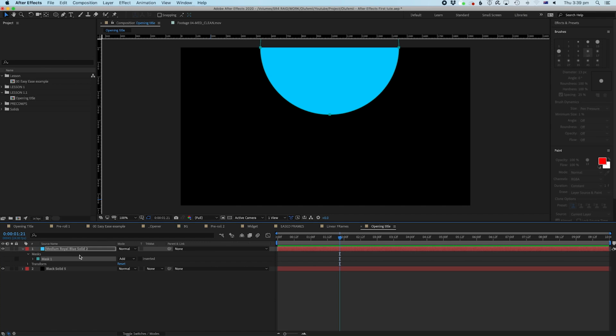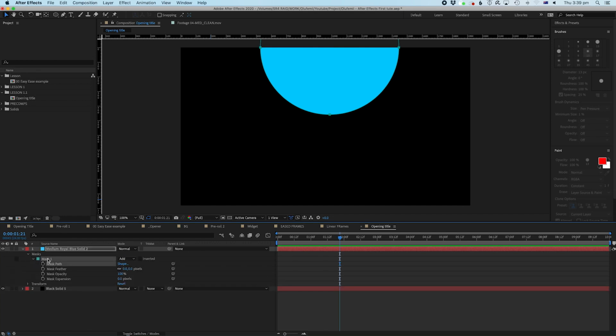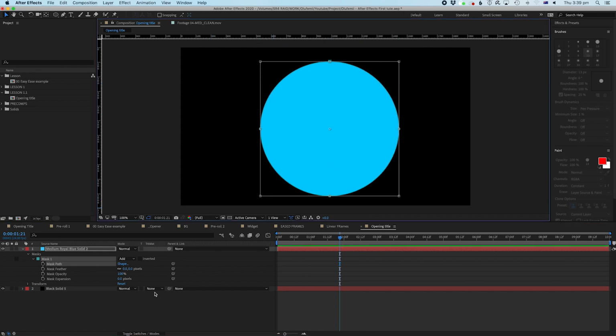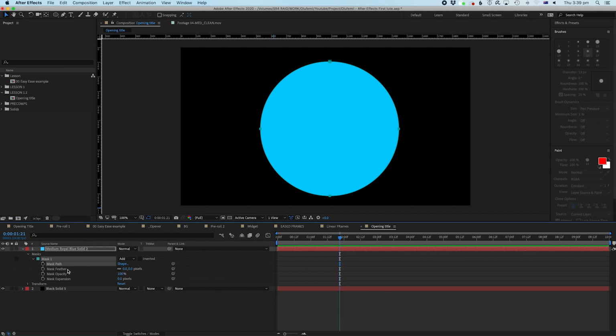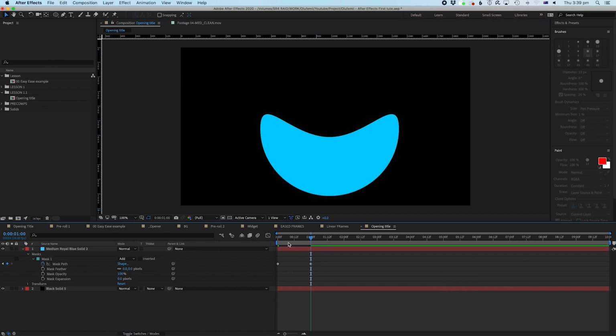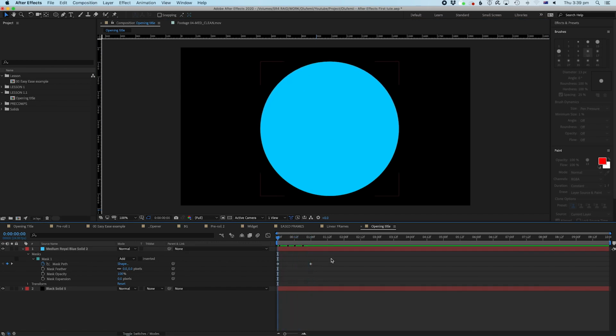All right. Now, when you create the mask, you've got a whole bunch of properties. If you see the mask here, we've got Mask 1, and a whole bunch of properties. Actually, let me bring this back down to illustrate the point a little better. The first property here is the mask path. This is essentially related to animation of the mask. If we were to set a keyframe, and I'll explain keyframes in a bit, but just so you understand the principle, if you set a keyframe and then set another keyframe where the shape is different, for example, we move the mask down here, you'll see the shape actually moves. That's effectively what the mask path property is there for if you want to have moving masks. It's great for rotoscoping or if you just want to do shapes that move.